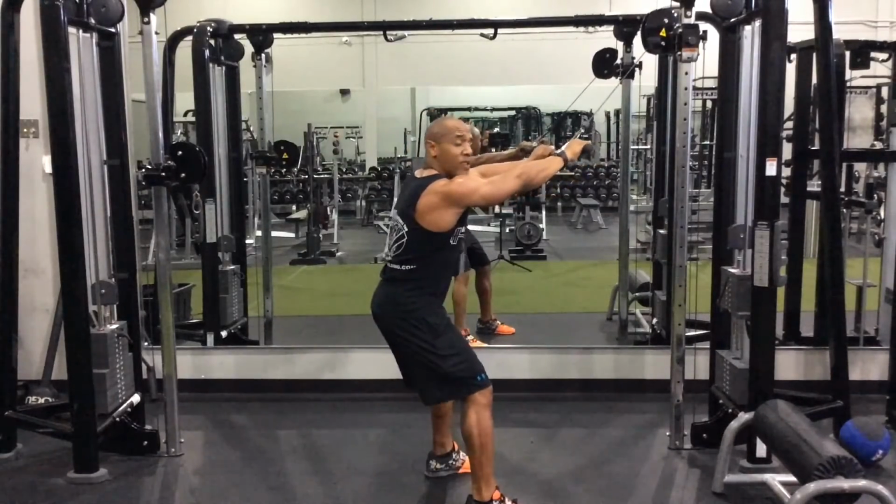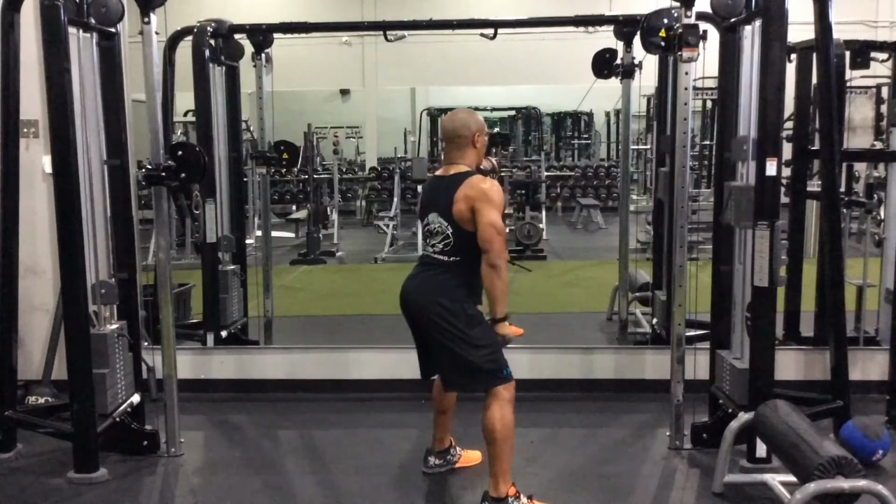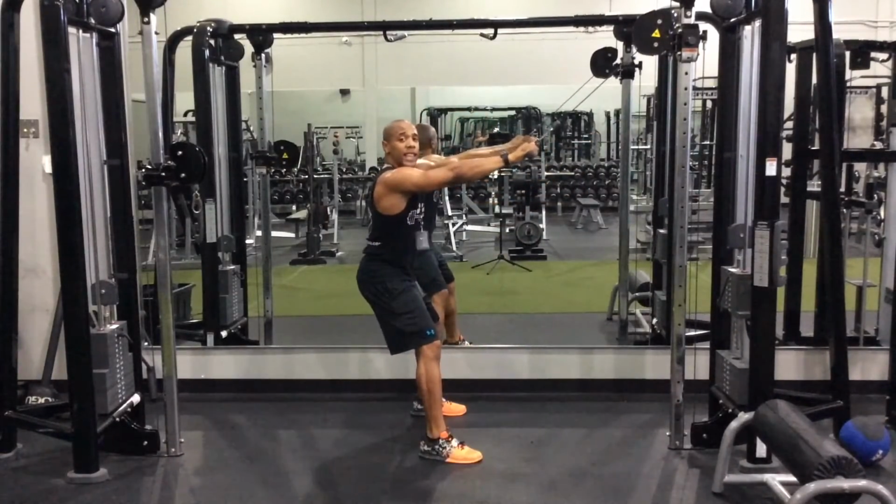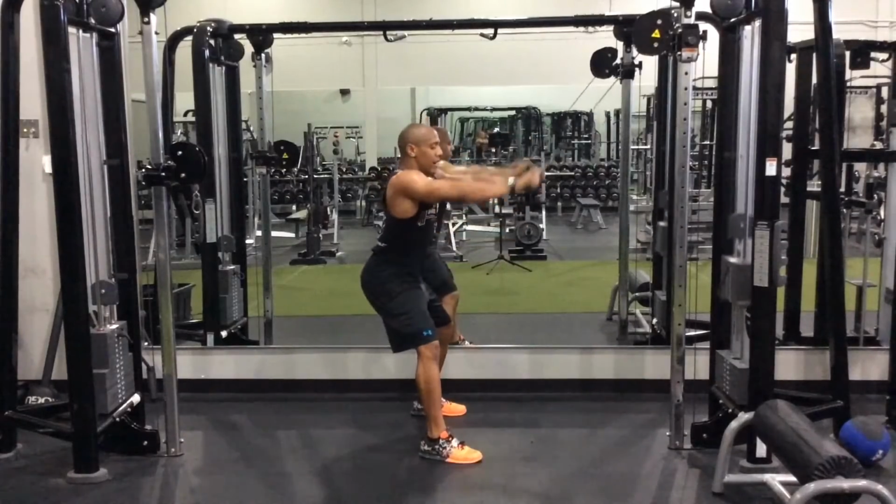So I'm going to go over here. What I'm going to do is just like a lat pull down, just like that, then shuffle. Just like that, just a shuffle and down.